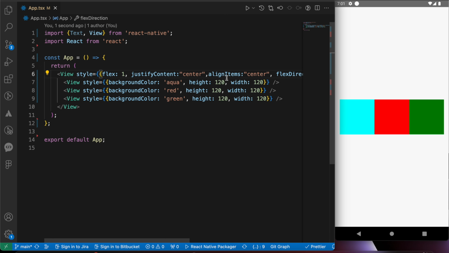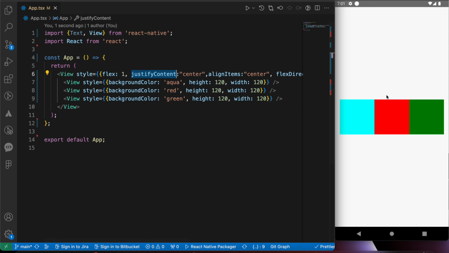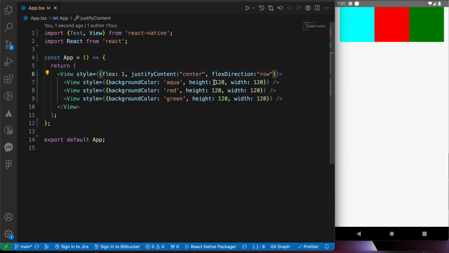What do you mean? The justify content was centering vertically. Now it's gonna center horizontally, not vertically. And the align items will center vertically, not horizontally. Let's try. What if we remove this align items? If we remove align items, look, align items was centering horizontally.